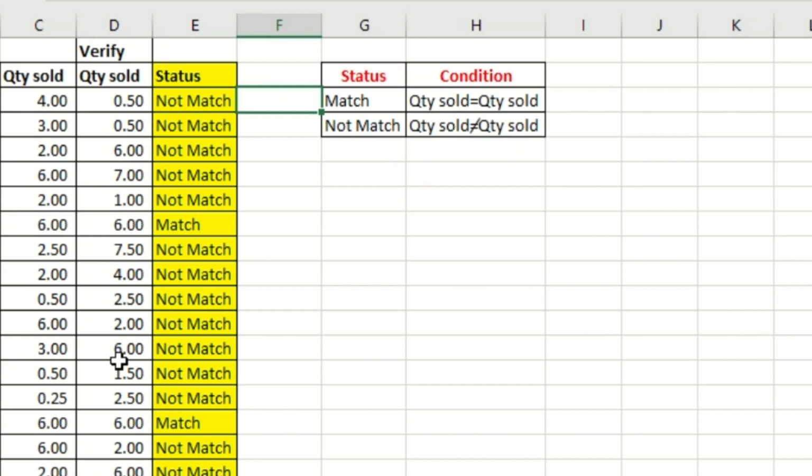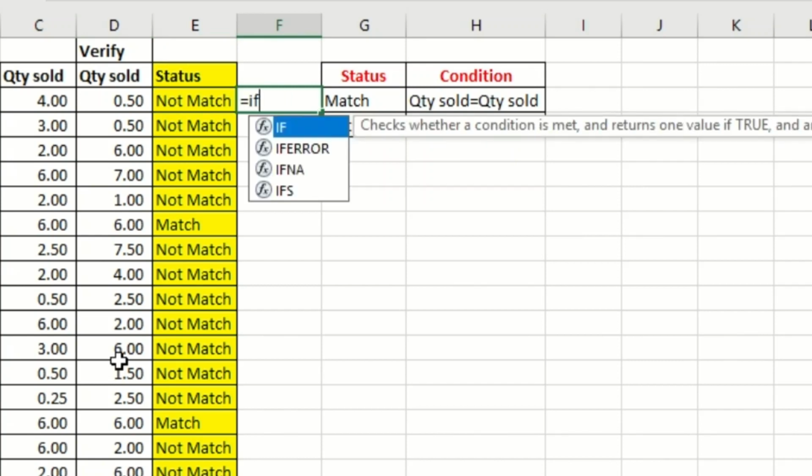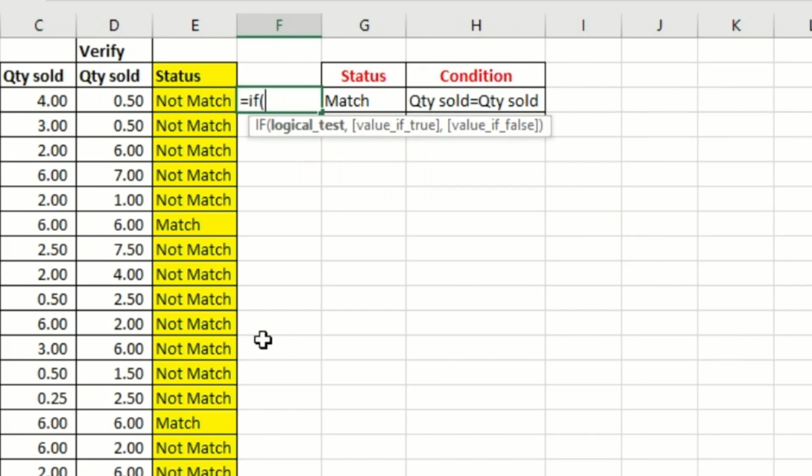Okay, let's start with equals IF, bracket open. Here you can see logical test. What could be our logical test? The logical test is quantity sold.